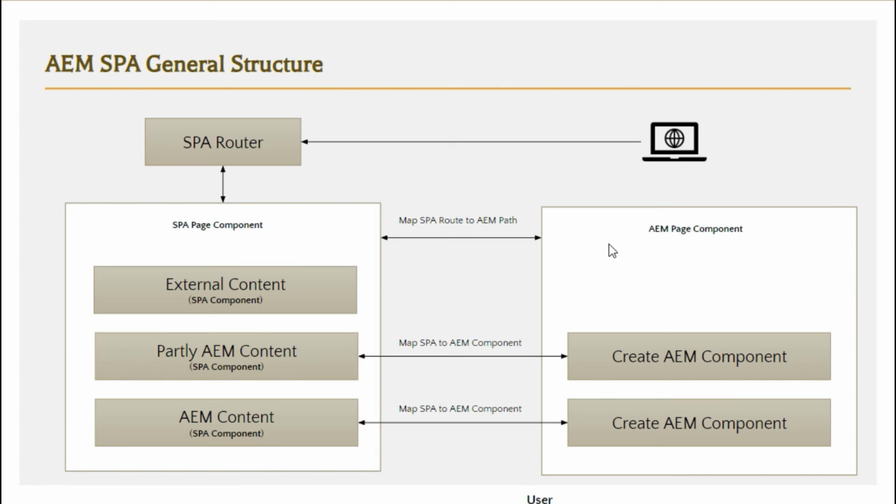And whenever the single page application sends the URL, that's how AEM knows which particular page has to be selected, and on that particular page it knows what component to be rendered, because there was a mapping between the AEM SPA component and the AEM component. It knows what component to be rendered, and it will send that particular data to this particular component. Okay, so that's how this entire flow works.